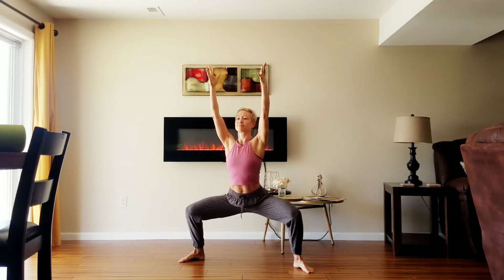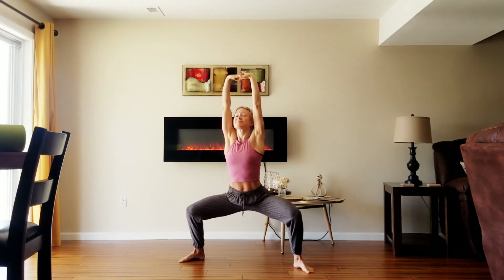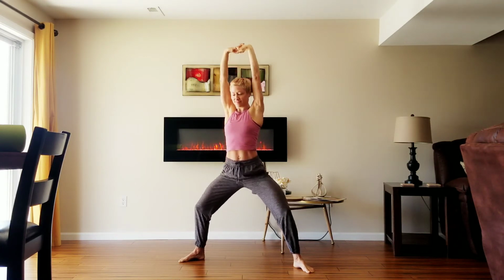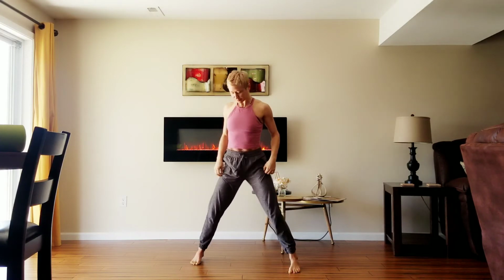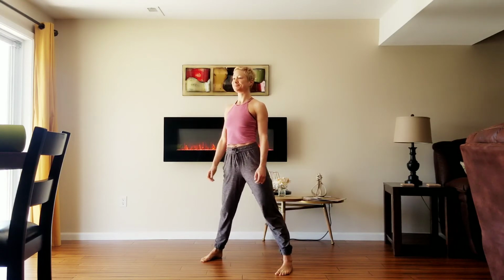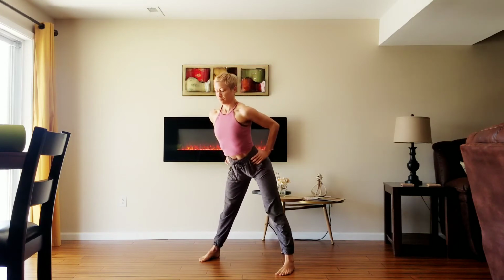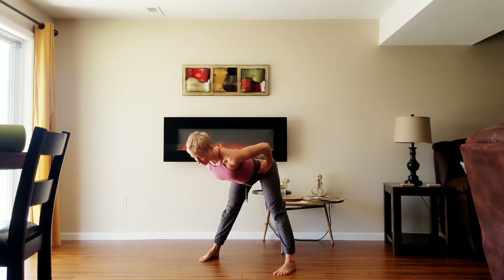For this last one, interlace the fingers, press the palms to the sky, sink deep. Awesome. Straighten those legs, stand up nice and tall. We're going to keep the feet wide, opening up the hamstrings, a little more of the core. Place your hands onto the hips, send the chest forward, hinge directly at the hips. This is called the sumo hinge.